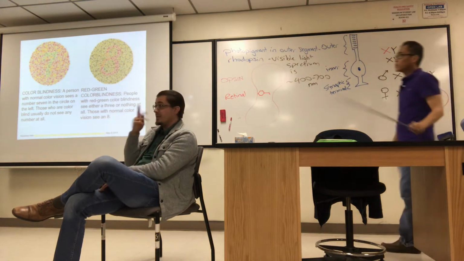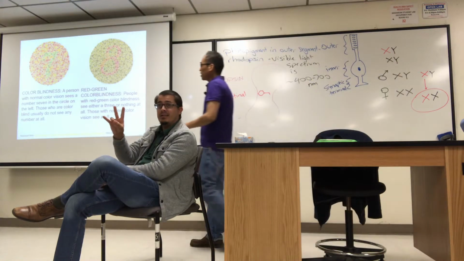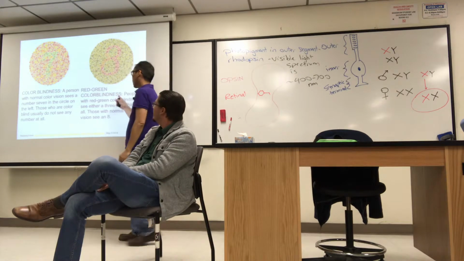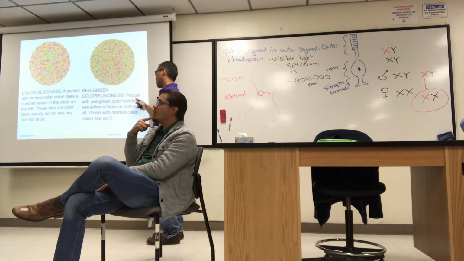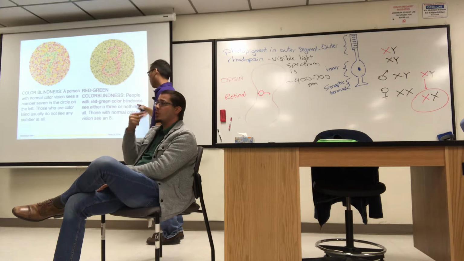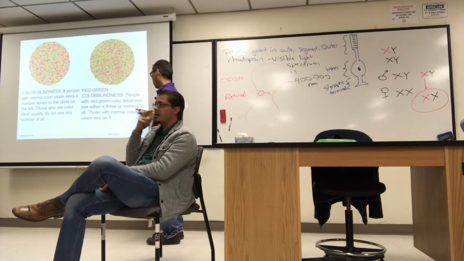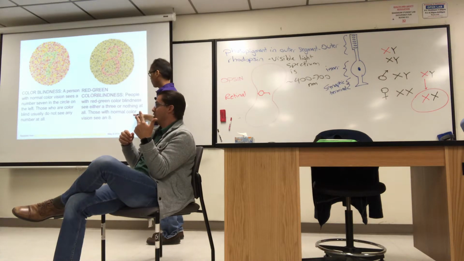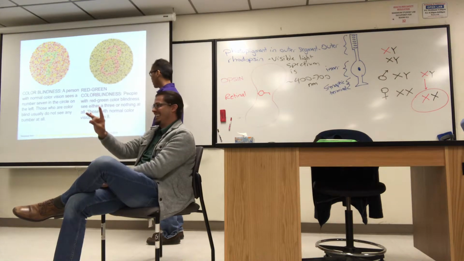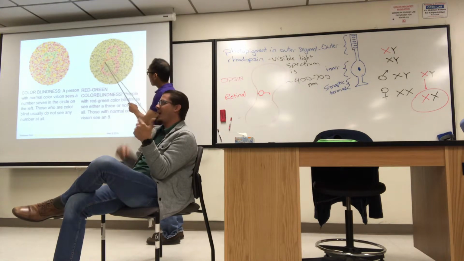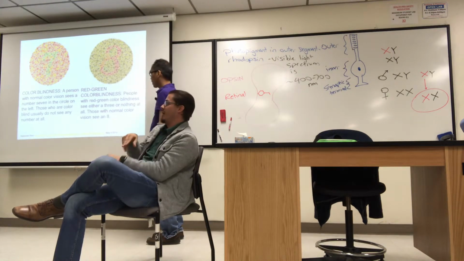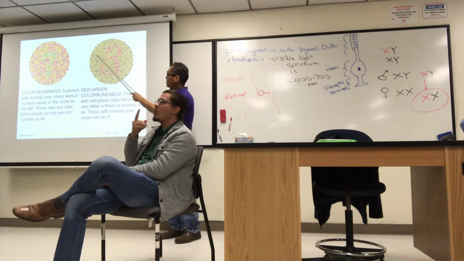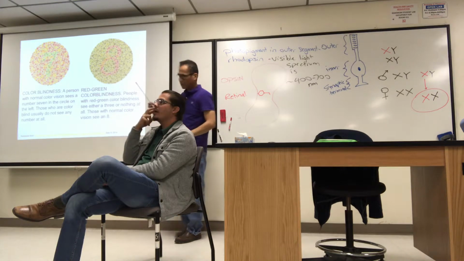Can you see the 7? Those of you who can, what color is the 7? Green. Okay. People with red-green color blindness see either a 3 or nothing. Those with normal vision can see an 8. Okay, I do see an 8. But if you're colorblind, I guess these colors are a little off. You'd see a 3 because of the redness, the red-green spectrum there. They'd be masked by all the green that's around it. It all looks the same to you.